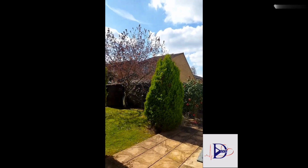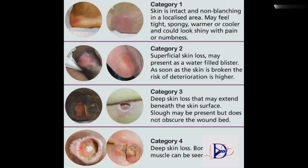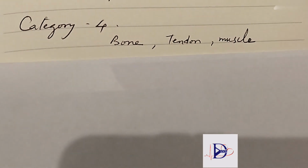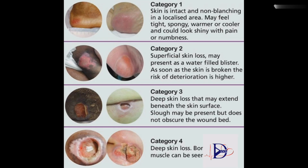Okay? Next, I am going to categorize the pressure ulcers as 1, 2, 3, 4. Okay? Category 1 is intact and non-blanching. Non-blanching, how will you identify? If you notice some redness, just give gentle pressure over there and find out whether it is blanching or non-blanching. Okay, then category 2, which is superficial skin loss and blisters, fluid-filled blisters as you know. Category 3, deep skin loss, and category 4, which involves bones, tendon, muscles. Okay, it's horrible.